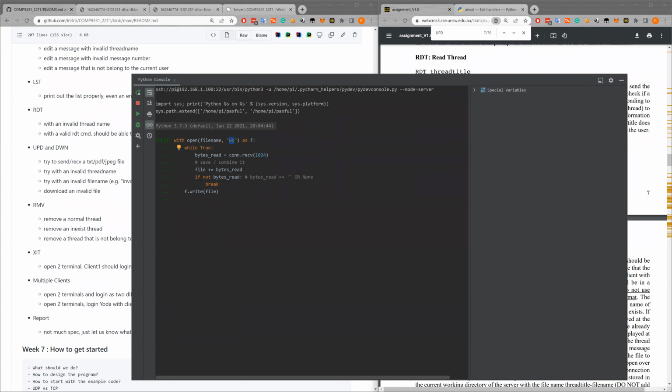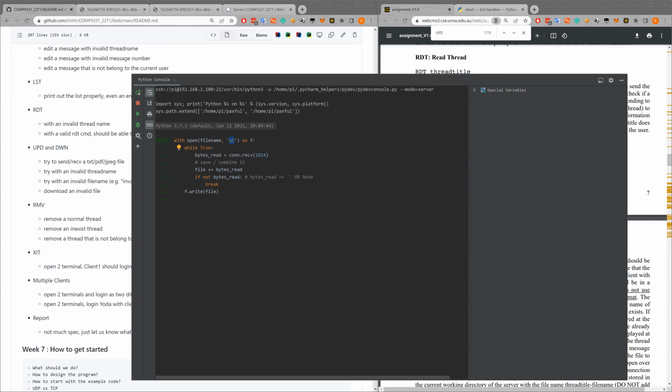Okay, we assume in the folder, we only have credentials, server.py, and thread files, no other folders. Yeah, you can say that. But what's the issue with having other folders? Usually we will test your program in an empty folder.